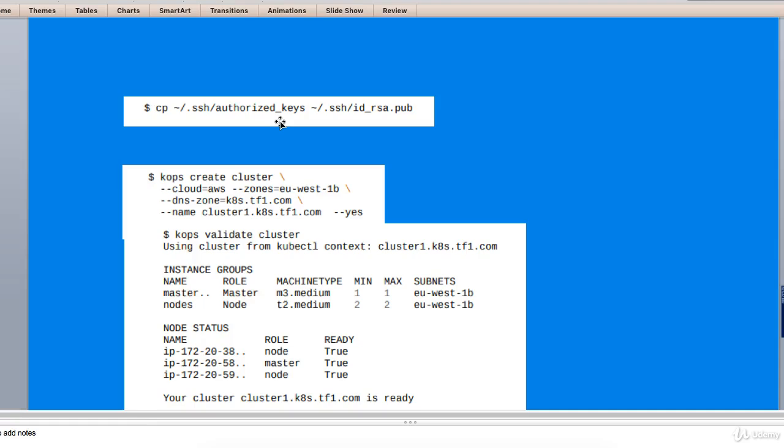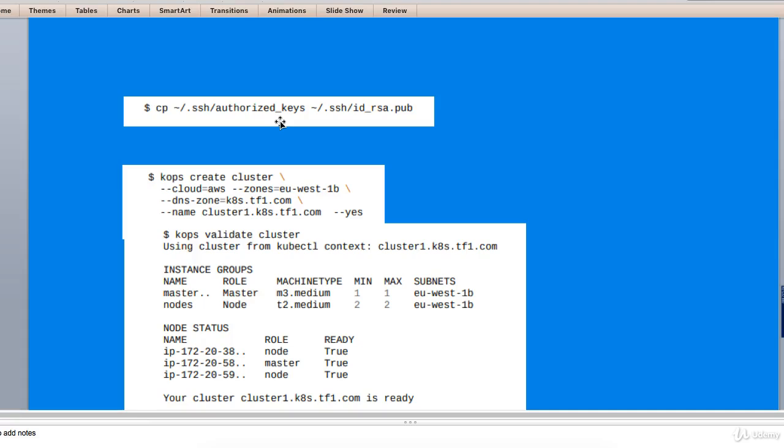This is because kops expects to find your AWS SSH key in a file called id_rsa.pub in your profile's hidden SSH directory.